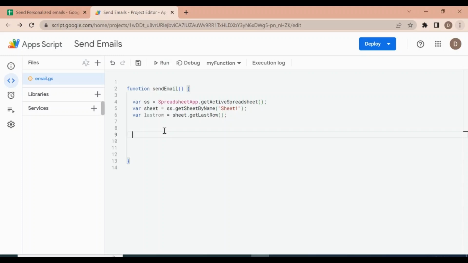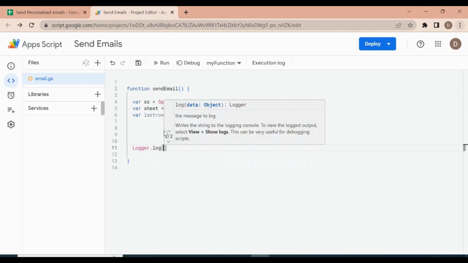You can always run and check whether the code you are writing is right or not. Now, in AppScript, we have 2 ways where you can check your code and the output of your code. You can use Logger.log, like this. And then whatever you want to be displayed in the console, you can put it here.